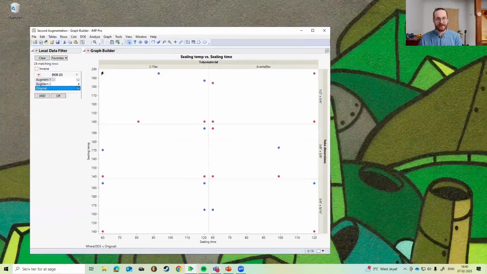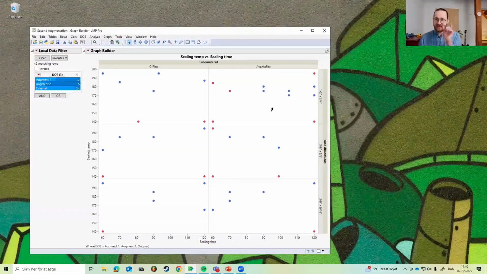Looking at the original 24 data points, there are 24 dots, and if I'd made this plot first, I could see, well, I can't say everything is good above 180. I haven't seen that. Both of these dots are above 180, but they're both a failure. But then we added this one, and that's when it dawned on us. You see, okay, all are blue except for one, which is red. Then we added the third one, which is exactly in the range that Vente, the producer of this, is saying. I think this point is exactly where they're saying it should be. And then we have only blues.